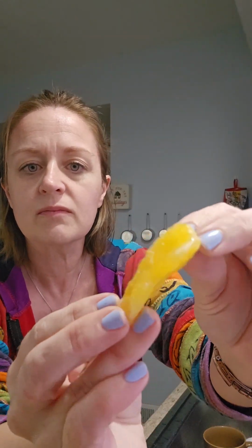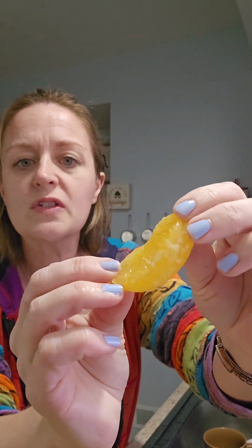You can see most of that pith is off, and they're looking pretty good. I've not been able to ever get them to the point where they're completely orange with no white at all. I don't know how people do that. Maybe I just need to leave them in the pectinase a little bit longer, but this is what I got and I'm satisfied with that.